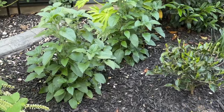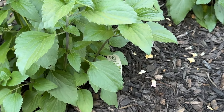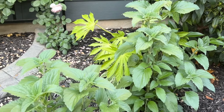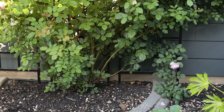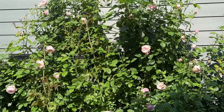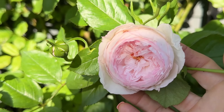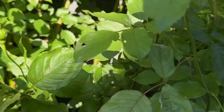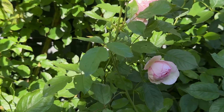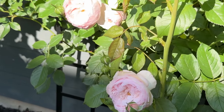I have some salvia that came back last year from Proven Winners that overwintered — it's called Playing the Blues, Rockin' Playing the Blues. Lucky me — second year! And then my Fatsia is back there hanging out. And then this is a rambler rose from David Austin called Floss on the Mill. Look at this Floss on the Mill close up — there are lots and lots of very dense petals. This thing is super happy here — it loves this spot.